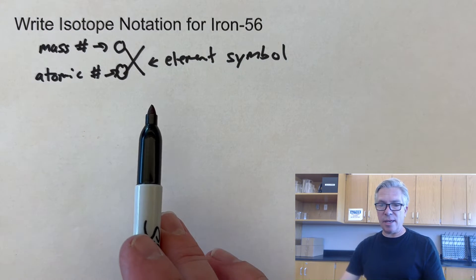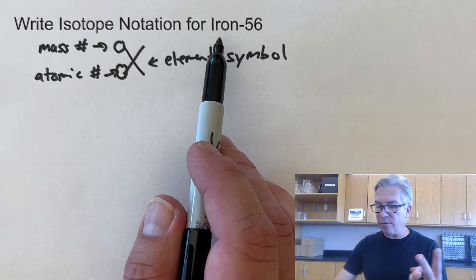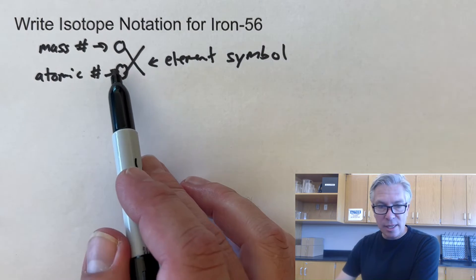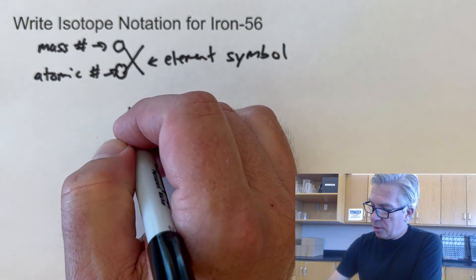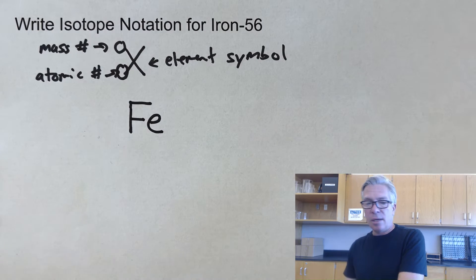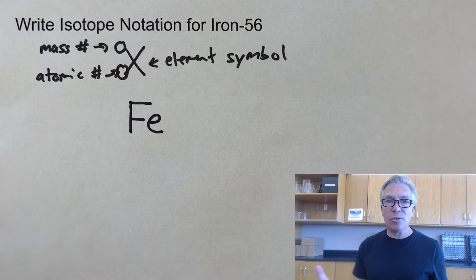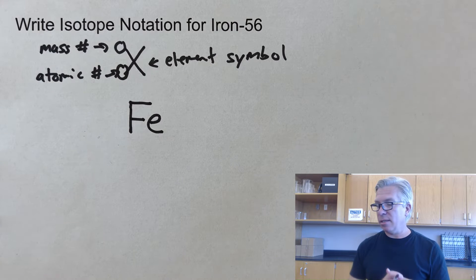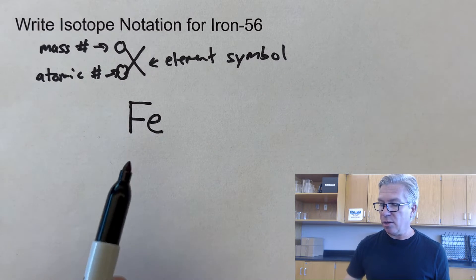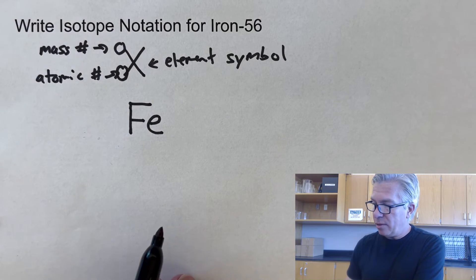So you'll see element symbol with two numbers to the left of it. Okay, so my prompt is iron-56. So in the name, I've already been given two pieces of information that I could just translate into this symbol. So let's first put the symbol for the element iron, which is Fe has nothing to do with the word iron. But that's because, you know, hundreds of thousands of years ago and still places today, they call it ferrum, not iron. And so Fe is the symbol we use.